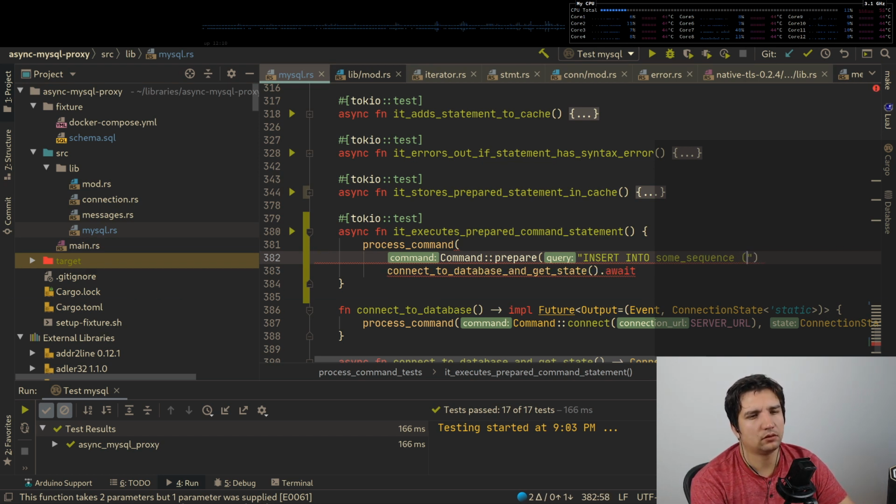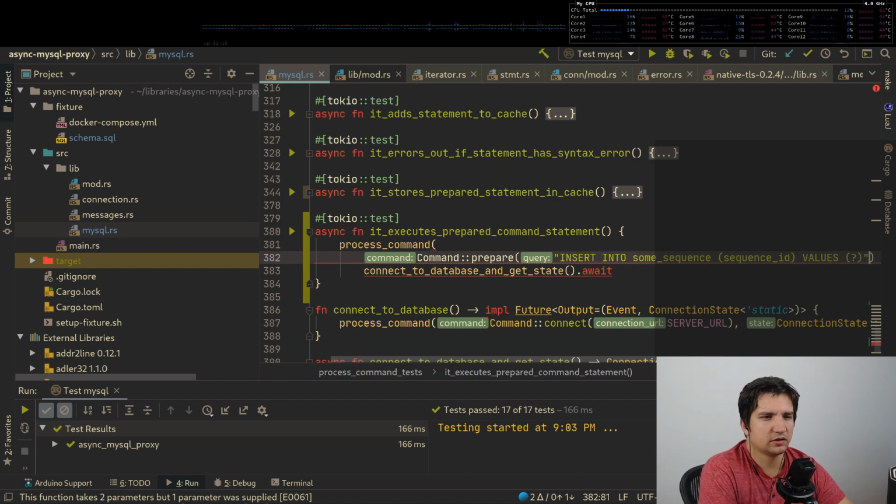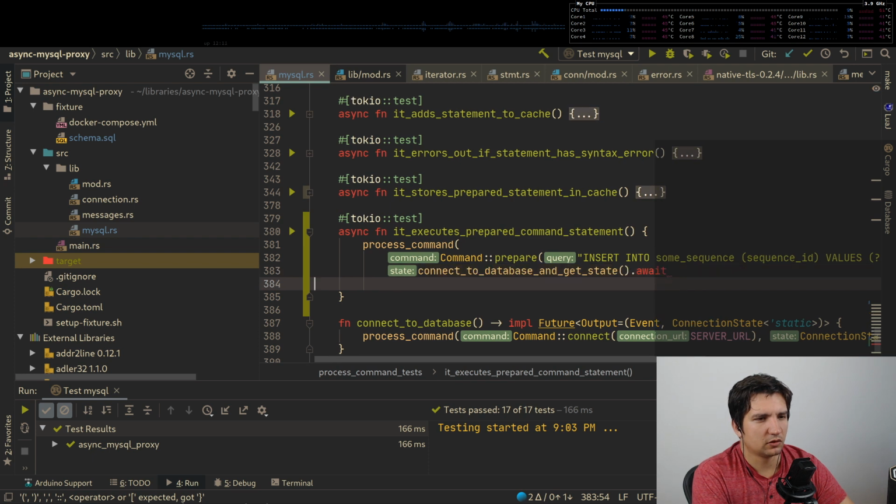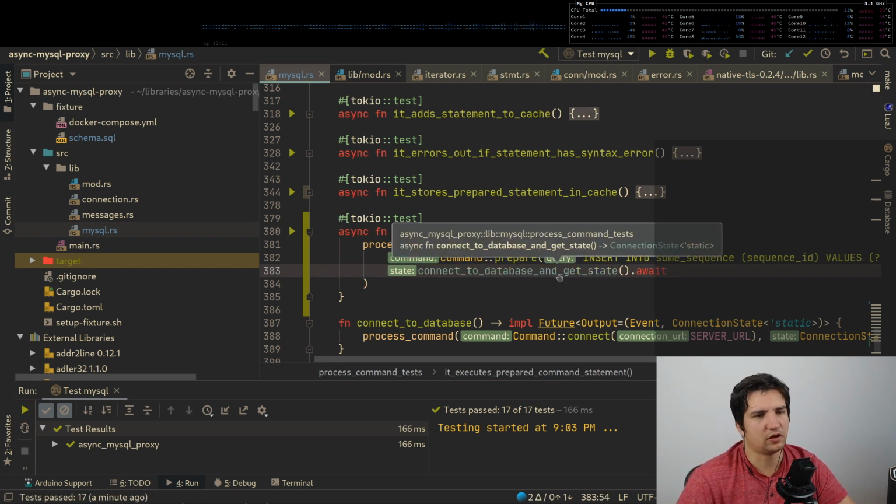And here I'm gonna say sequence ID, and then I'm gonna specify values, and in values there's gonna be a single value specified there, as a part of the prepared statement. Okay, great. This seems like a valid command. Then I'm gonna await on receiving the connection. So I need to connect first, of course, to the database.